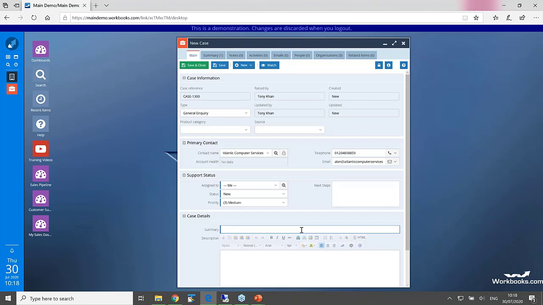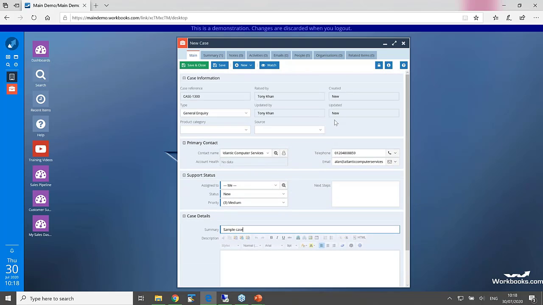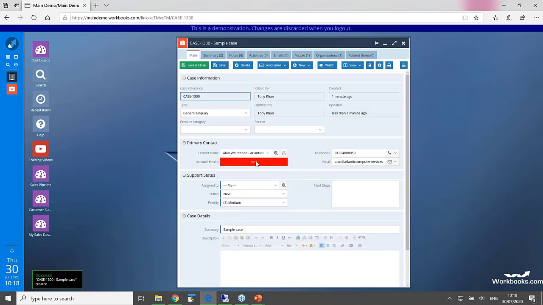If I just type some details in here, sample case, yeah, you can see. Now, if I were to save this, it generates the information in the background. All of that information is stored against this record. So we've got Alan's details, and I can navigate to Alan's record.